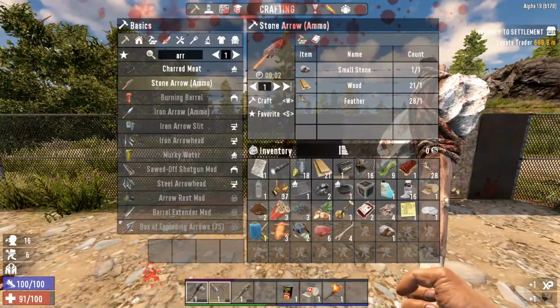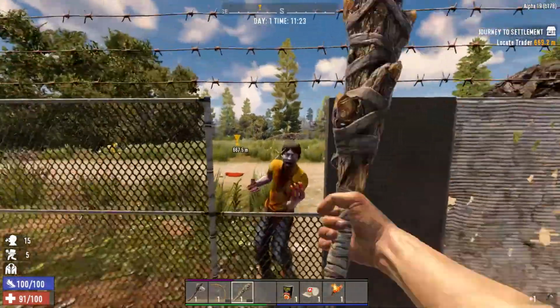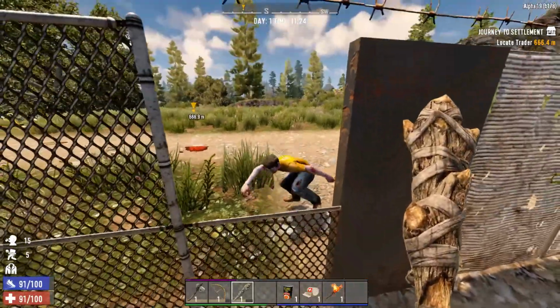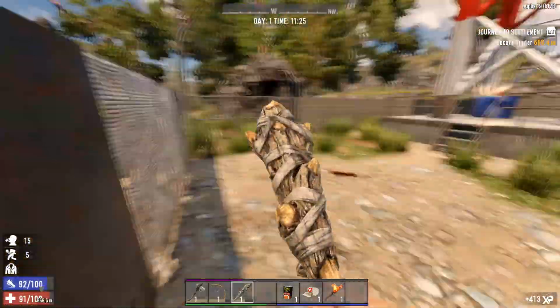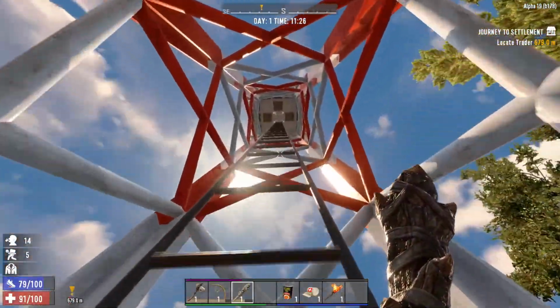Ow! I was helping you, shithead! You're just a rude prick. Fuck you. Get out of here, zombie bitch. Try and do a solid for a friend. Yeah.